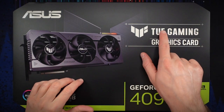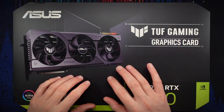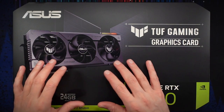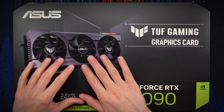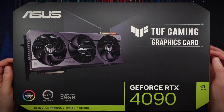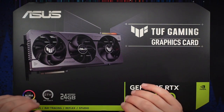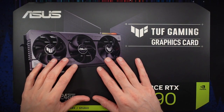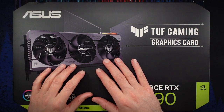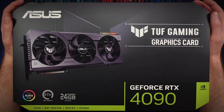The TUF series cooler is a very good one — quiet and cool. All the RTX 4090s have very overbuilt cooling systems for what they require. The Strix just seemed like unnecessary overkill. The hope is that this will be nice and quiet in gameplay so you guys don't even hear it. The RTX 4090 is built on NVIDIA's new Ada Lovelace architecture, which takes advantage of TSMC's new 4N custom process node — a customized approximately 5nm node, as opposed to Samsung's 8nm custom node from the previous Ampere generation.